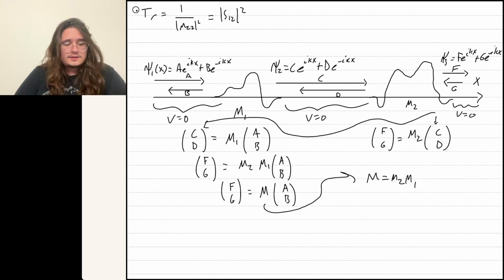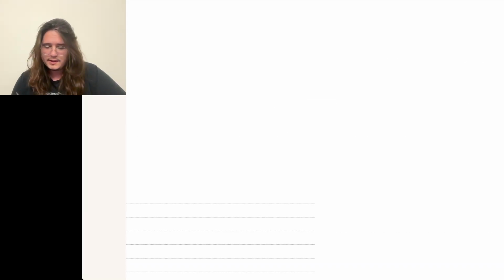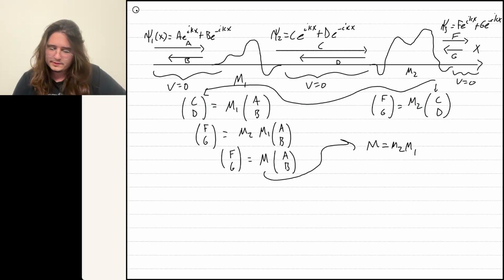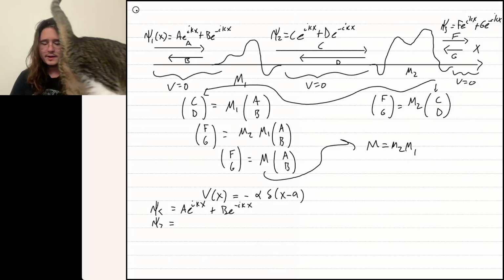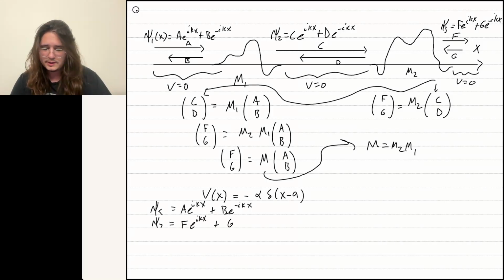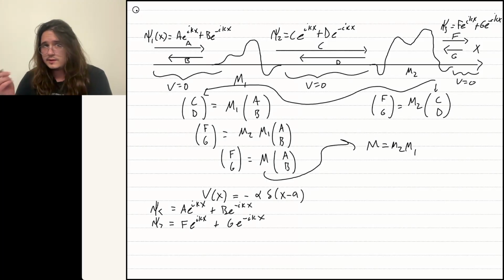Kind of silly. Then it says, part C, construct the M matrix for scattering from a single delta function potential at point a. We already know the wave functions for this as well. I'll say the potential first. It's minus alpha delta x minus a. So it's going to take the form as any other delta function wave function. In the first region, to the left of the potential, we're going to have A e to the ikx plus B e to the minus ikx. And to the right of the potential, we're going to have F e to the ikx plus G e to the minus ikx. The relationship between the constants, though, is found by doing the boundary conditions.